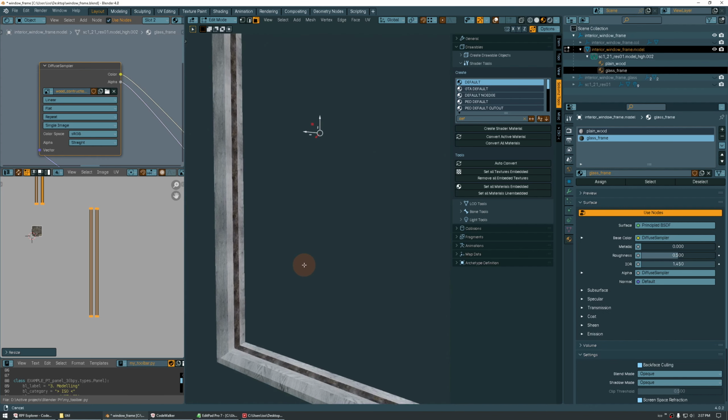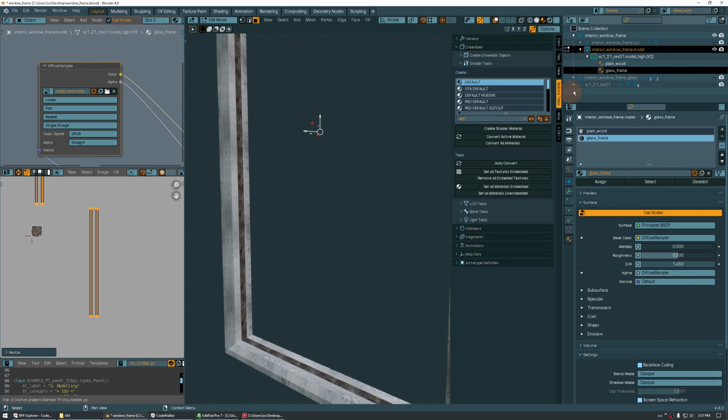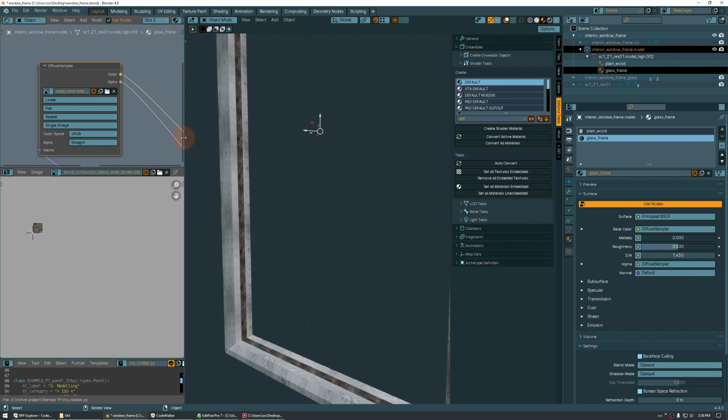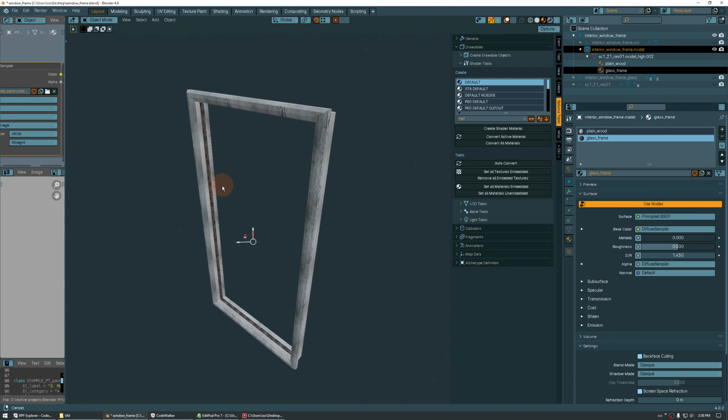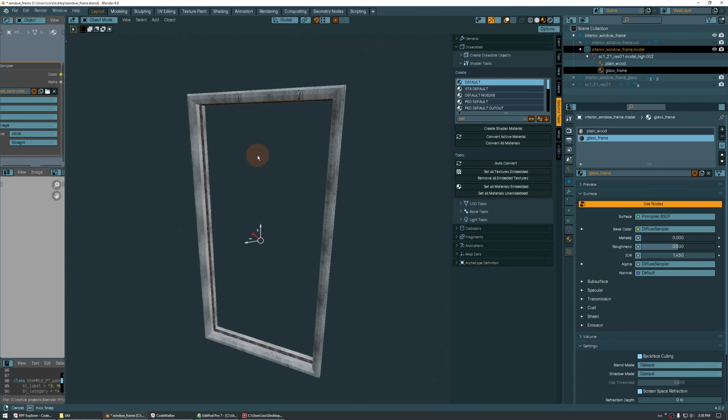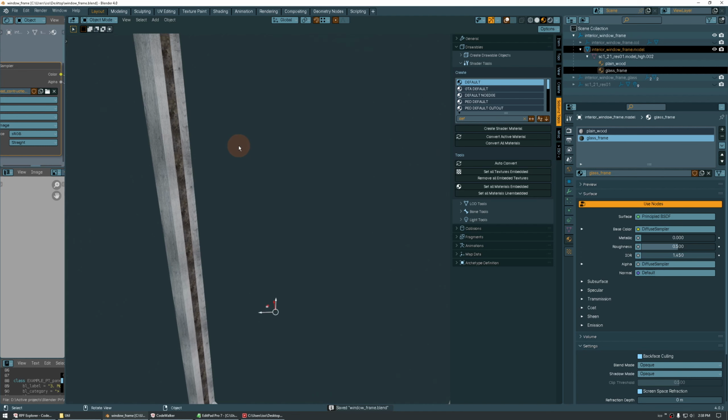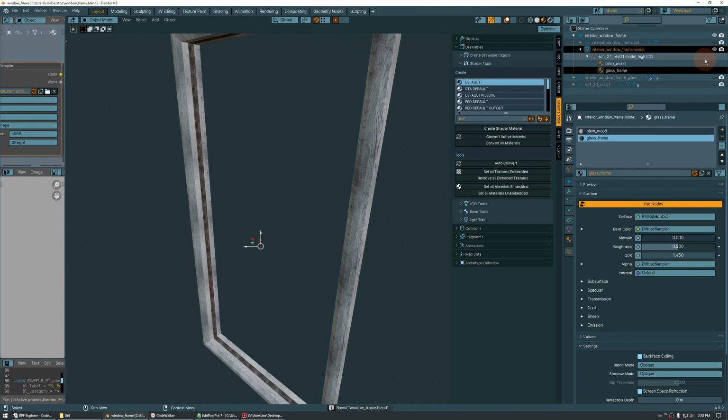Now, if we unhide the glass that we created earlier, you will see what I'm talking about. So go to object mode. We're kind of done texturing everything. We also have collisions for this one, and we have collisions and textures for the glass. So let's see what it looks like. Keep the collisions hidden.